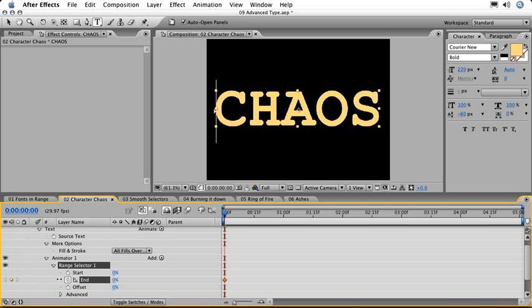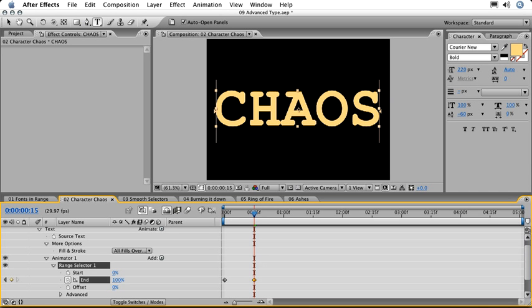What this means is that the range selector starts at 0% of the phrase, then ends at 0% of the phrase. So anything inside of the range selector is not going to be applied to any of my text. However, if I navigate down to frame 15, then change the end of my range selector to a value of 100, everything inside the phrase is selected, and anything that is applied to this range selector is being applied to the text.